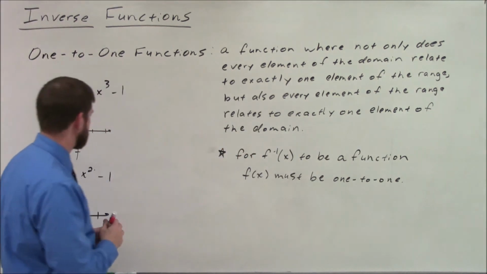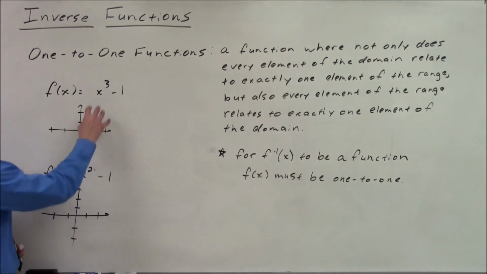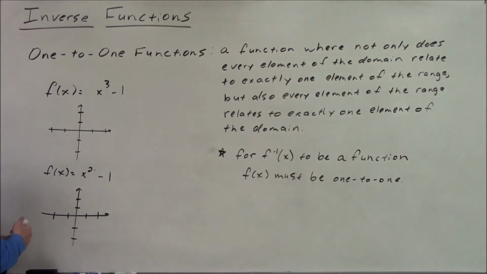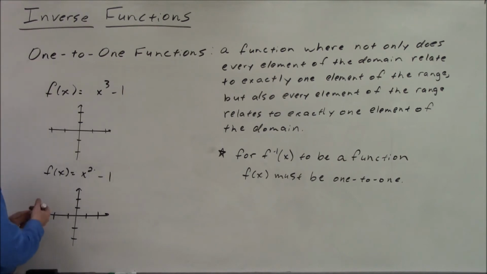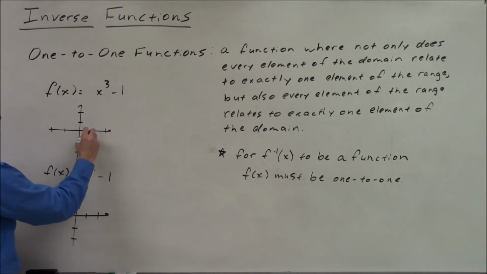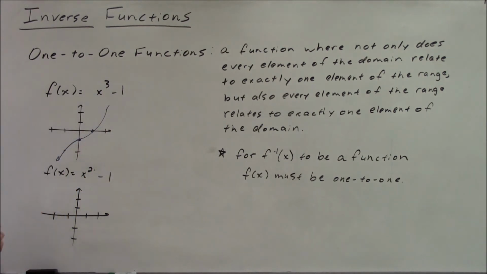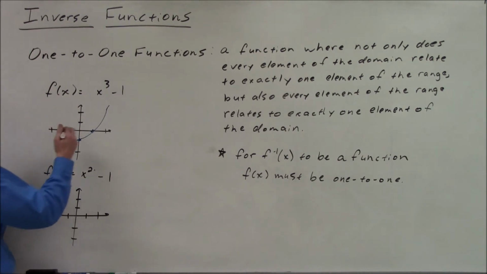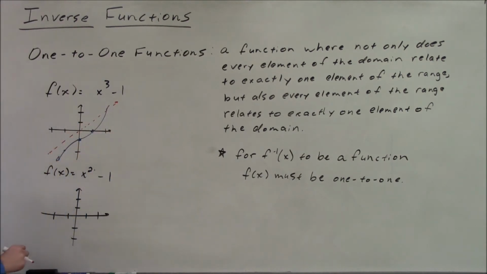So let's look at some examples here of functions. And we can see it when we look at it graphically too. So if I took x cubed minus 1, well, when we graph that, we're going to get shifted down 1, and then we have our 1 by 1 box. Remember all of our transformation work we've talked about before. So that's x cubed minus 1. Well, the inverse of that would be the cube root of x plus 1. Add your 1, take your cube root, all that good stuff. Well, the graph of that we can get just by doing our reflection, right, across that line right there.